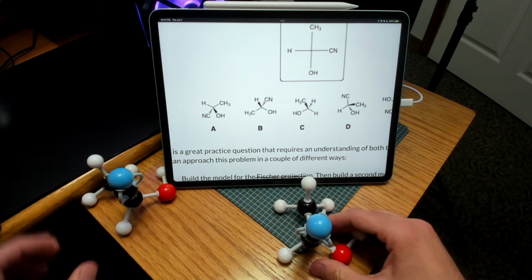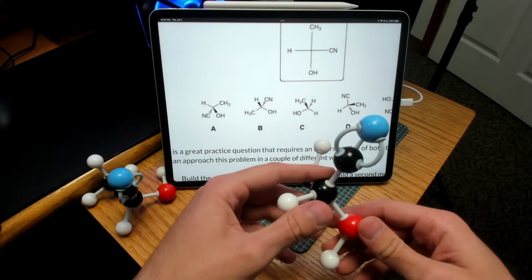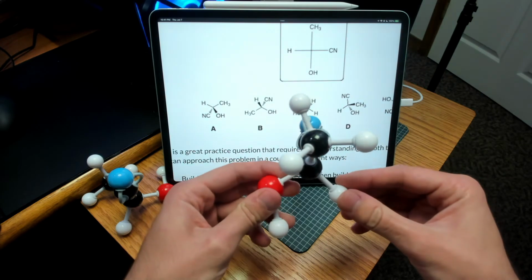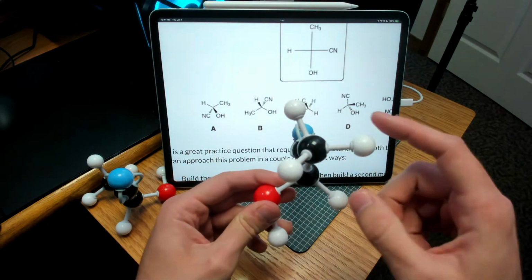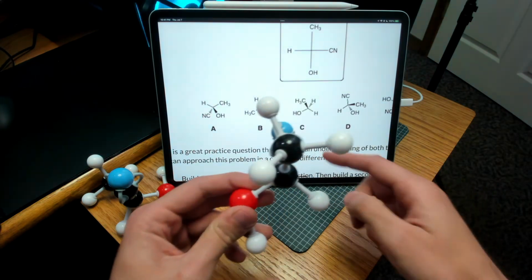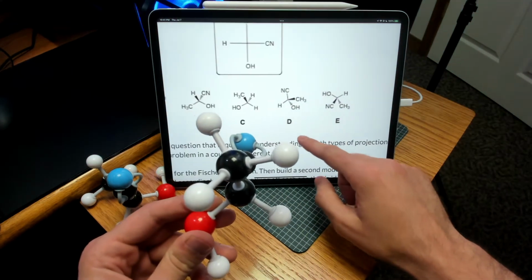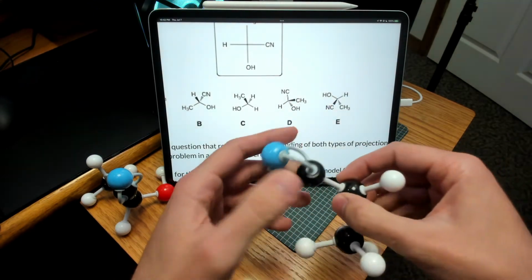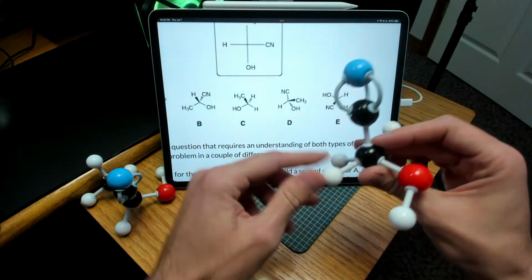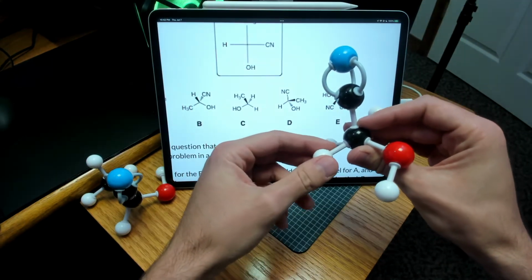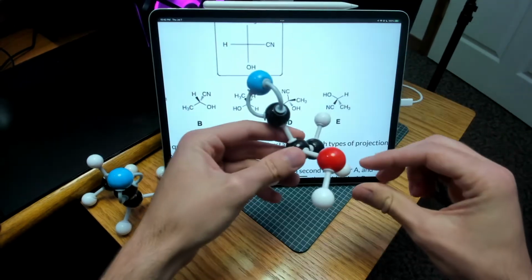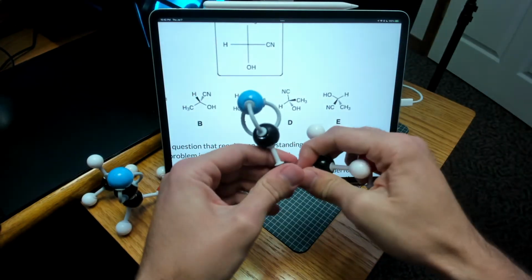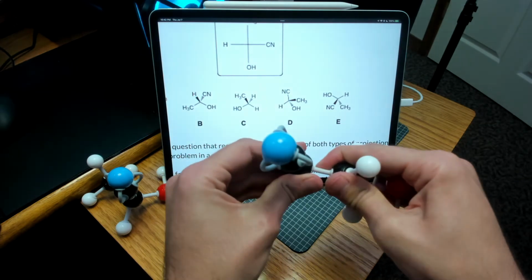Well, let's look at C real quick. We have our hydroxyl and our hydrogen in plane this way, hydroxyl going off towards the left, hydrogen going off towards the right. We have the methyl going towards us, and oh, sorry, we already ruled out C, so we're moving along here. We're going to look at D. We see that our hydrogen and our cyanide are the ones that are in plane. So we're going to have our hydrogen pointed downward like that, and our cyanide pointing upwards like that. However, our hydroxyl, and just the fact that I have to take something off, is a clue that this is not an identical compound, okay?